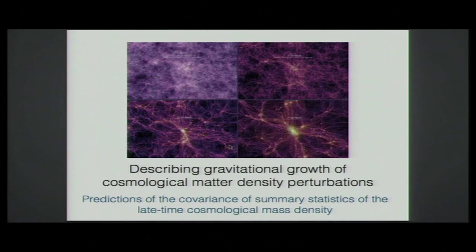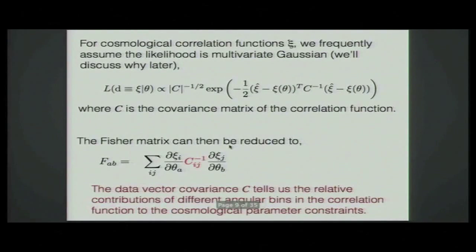So this Fisher mechanism seems like a very good way, before an experiment starts, to calculate the sensitivity of an experiment. Is it useful if we actually have data? Well, I'm going to come back to show you how we're using the Fisher matrix now, and later this week, to understand what and how many simulations to run to estimate the covariance matrices for LSST and other surveys. So it's a useful tool that way as well. Let me come back to that.